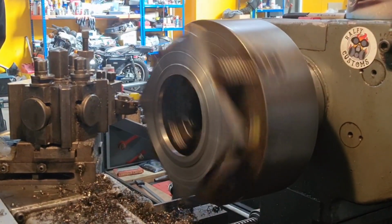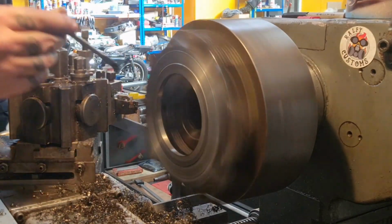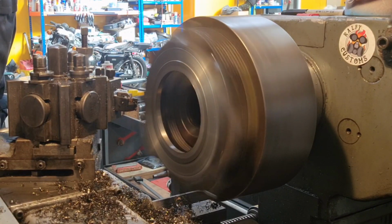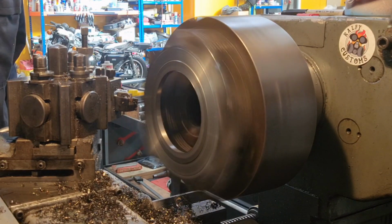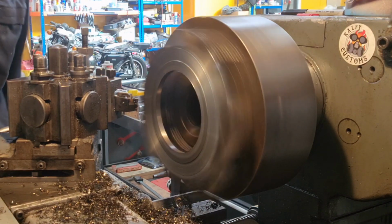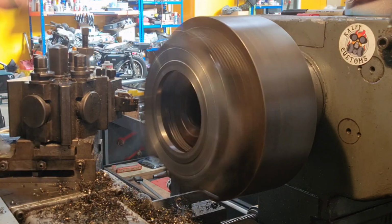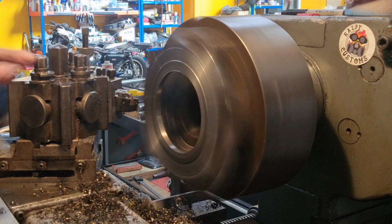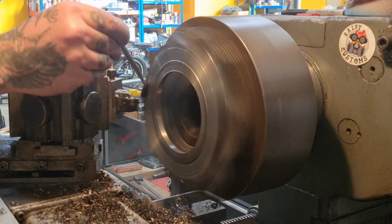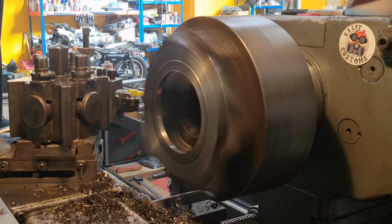So we've switched out to a carbide tip because basically the interrupted cut smashed up my high-speed steel tool. Didn't smash it up, it took the edge off. So we've gone on to carbide. They're a little stronger and we can always turn them round. They don't like hard impact though. So I figure it's going to have more longevity than my high-speed steel tool. And we'll get there, it'll be fine.